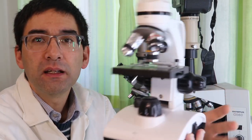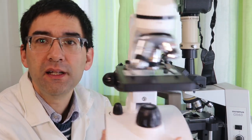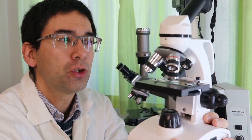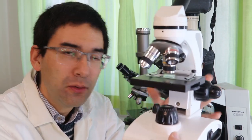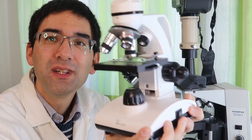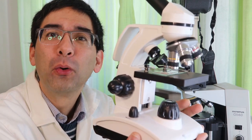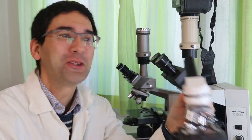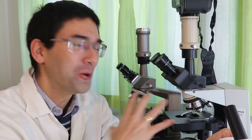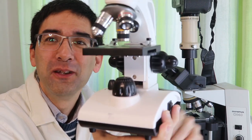So this was basically it. I generally think it's an interesting device. And what I will be doing in the future is giving instructional videos on how to look at cells and how to do other things, and I will be using this microscope because, as a matter of fact, low-cost microscopes like these are probably more commonly used than very expensive large microscopes, and after all, I do want to get people interested in microscopy, so I do not want to scare them off with my large, huge, expensive microscopes. This is also one of the reasons why I bought this, because in many other videos I'll be using this microscope.